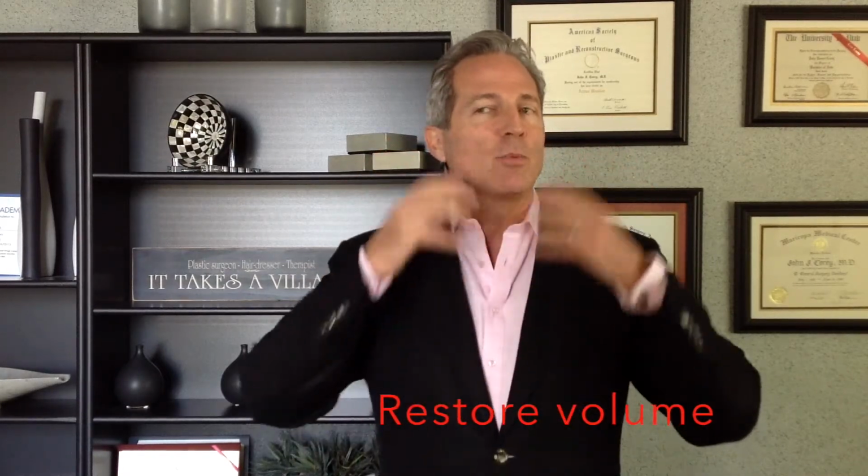We've changed our thinking over the years about facelifts. We used to think really just in terms of the drop, or the skin relaxing and dropping down. We're now thinking more three-dimensionally, which seems to be the catchphrase of everything nowadays. We not only want to fix the drooping skin and the underlying tissues, but we want to restore volume in a 3D way so we look young and refreshed without wearing those stupid glasses.